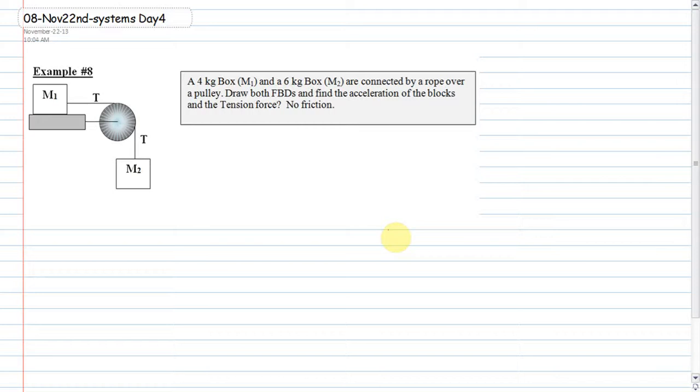We have a pulley and we have two masses. So far, we have had systems that required a pull force. Every one of the systems to date, examples 1 through 7, always had a pull force. The vertical ones that we did were against gravity. The horizontal ones were against friction or just its own inertia. Now we have a system without a pull force.